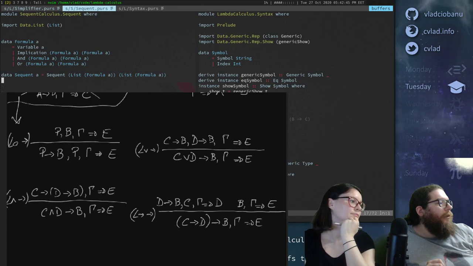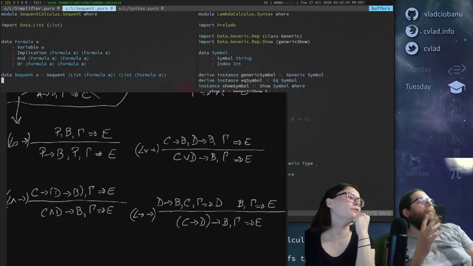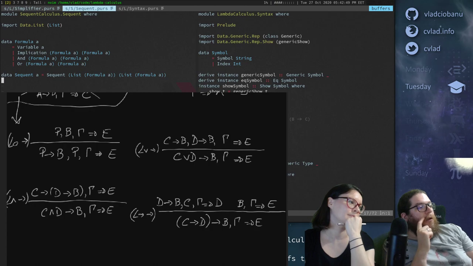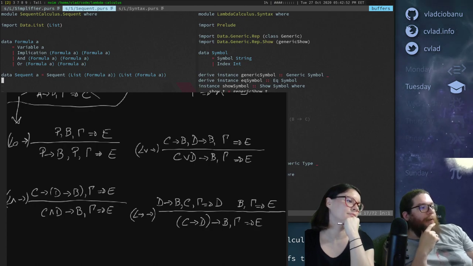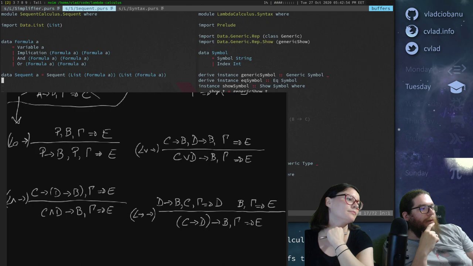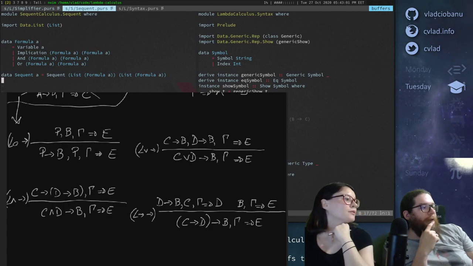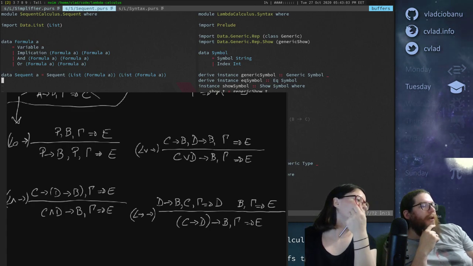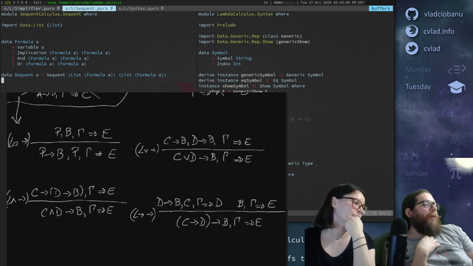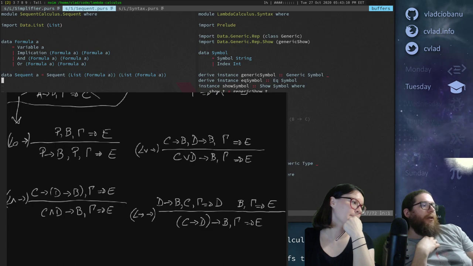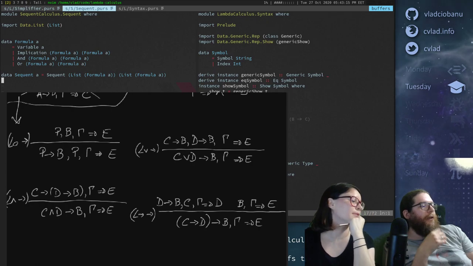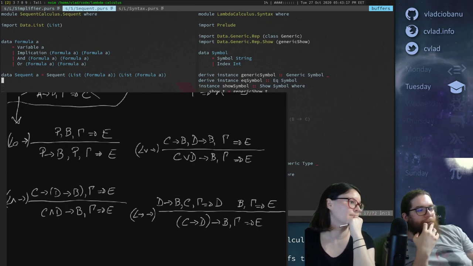Only if you have the D. So if you had the whole context and were able to build a C to D for this thing, then you'd get a B. And then you just want to show that from B you can get an E. So if you can build this function to get a B, then okay, sure. Show me how you build this function, and then show me that from B you can get an E, and then it's okay. Yeah, it sort of makes sense.